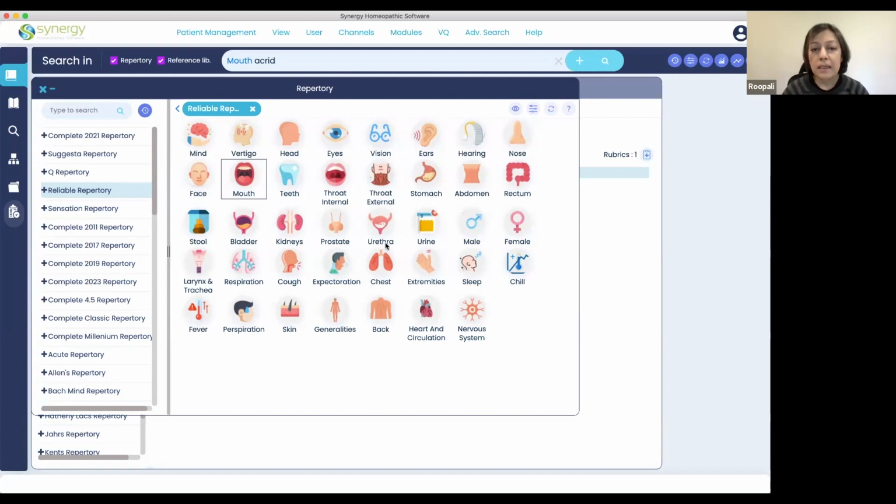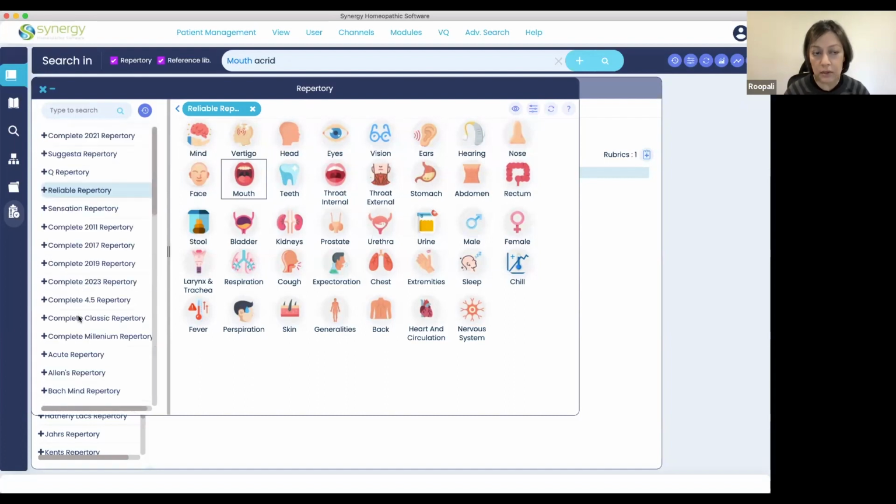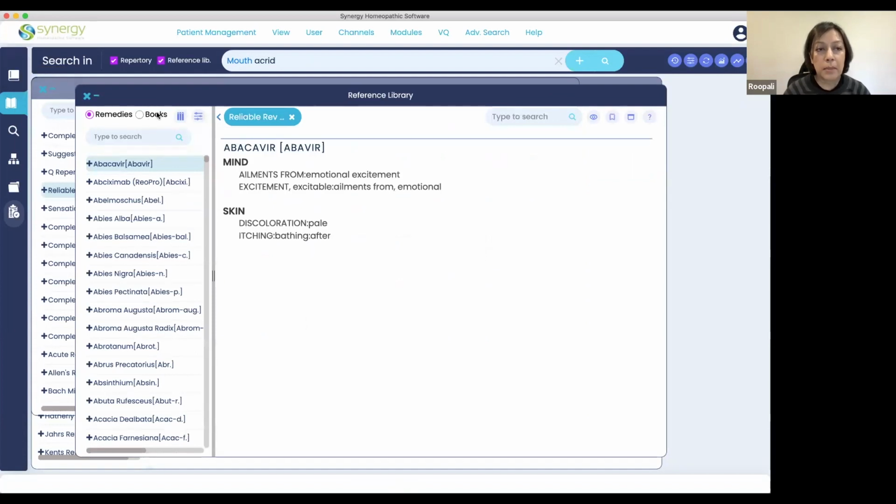Diana is asking, how do you pin your repertories? Sure. So I think most everyone has 1 or 2 favorite repertories that they default to all the time. And it's good if you can have those repertories all the way at the top, so you don't have to scroll down alphabetically to find those. And the same thing actually goes for Materia Medica.